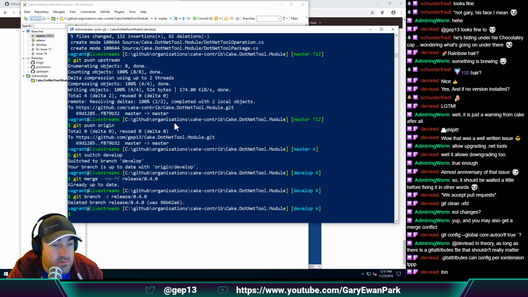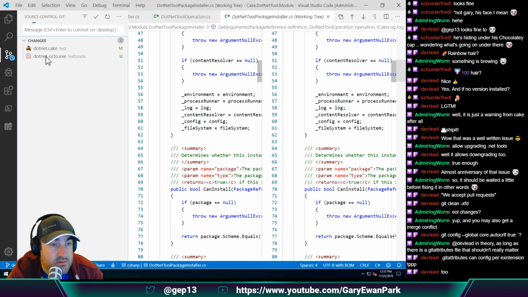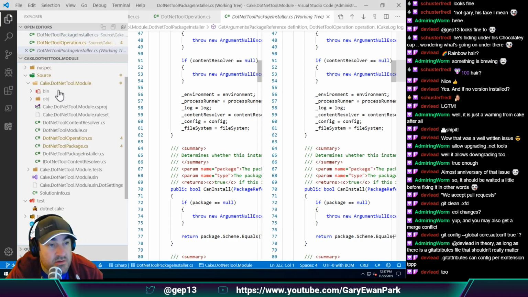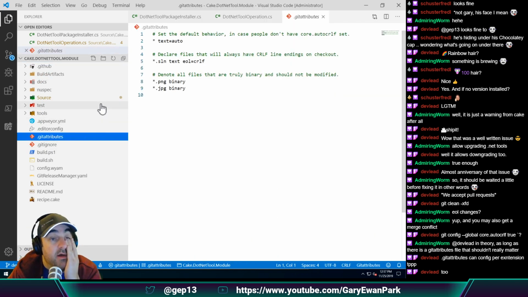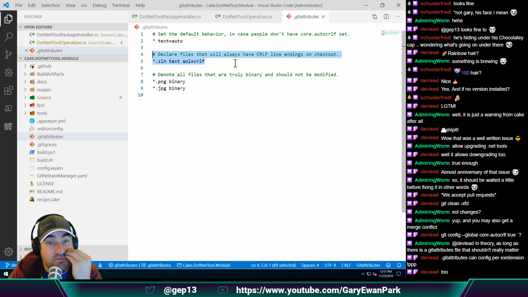So if we go back to my code file, then up in here, I do have a Git attributes file. But what I didn't do, I think this is the issue, right? What I don't know is whether this is right or not. I don't know where I got this from, but this is the issue.